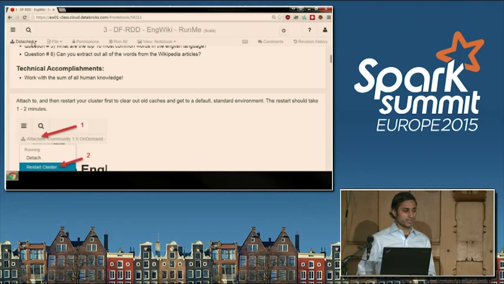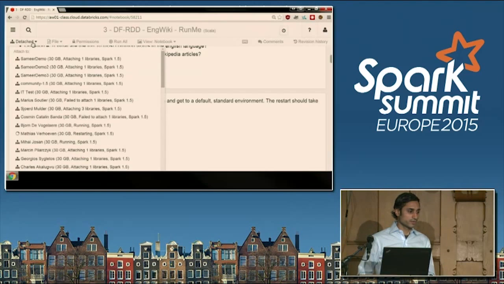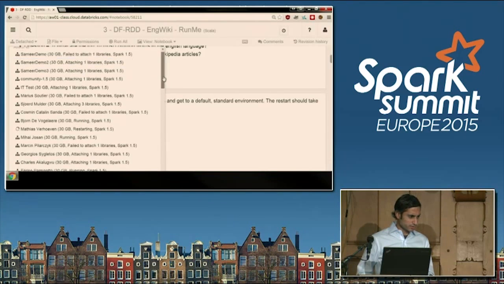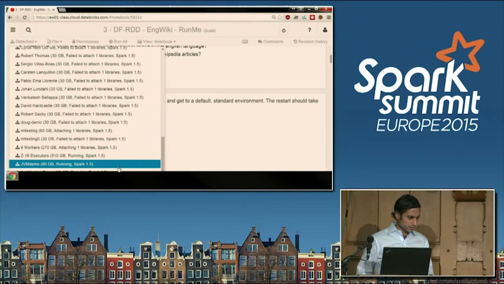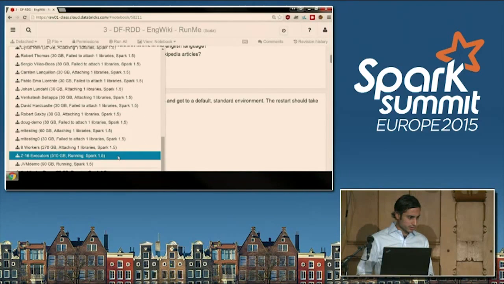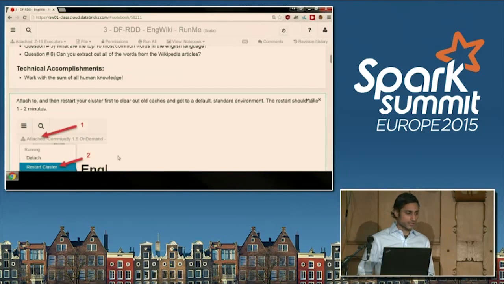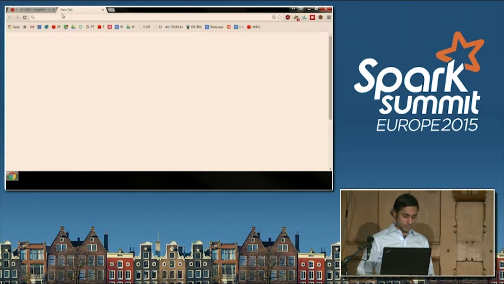It will work fine, but the problem is that reading the entire 60 or so gigabyte corpus will take about 7 to 8 minutes. And I figured, instead of waiting for that, why don't I do it on a larger cluster? So I have here a cluster with 16 executors, and each executor has 4 cores.